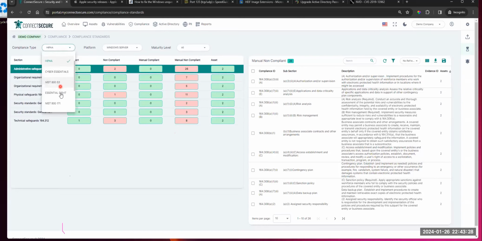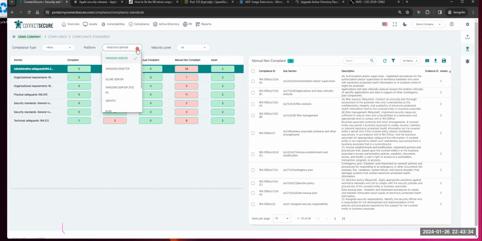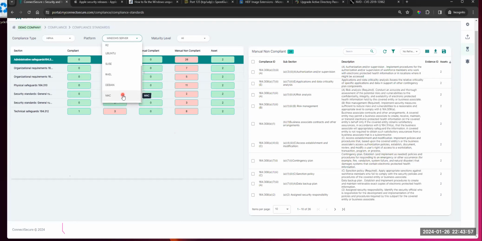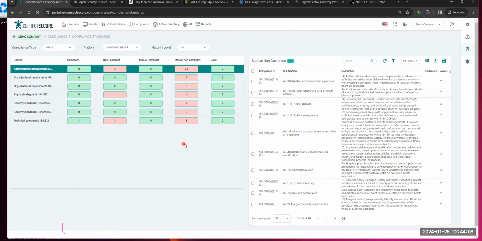On the types, again, we've got the frameworks you can scan for, you can tap through those. We've also built a nice list of platforms. So instead of just saying, hey, operating system 1, 2, 3, now we're giving you, I think, more useful things like Azure server. This is a specific thing. This isn't just a regular OS, right? It's an Azure server. Along with all your normal server breakouts, we also support the full line of Linux, Ubuntu, SUSE, all the Debian and Mac compliances are supported here. So it's not just Windows, but we can actually do all the major operating systems for compliance now. So again, a big uplift in the way this dashboard has been designed.